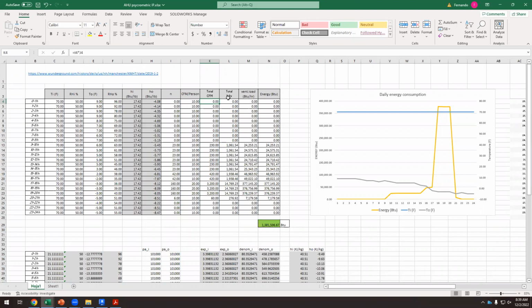Okay, so what else do we have to change here in this Excel file? Any clue? Do I have to change the indoor temperature? Well, 70, those are comfort conditions. So I can assume that when the building is open, when we have someone in the building, I want to keep 70 and 50%.